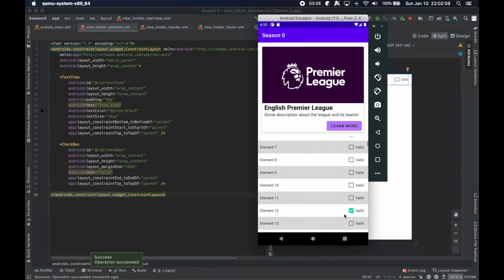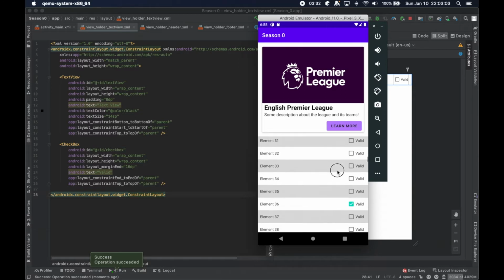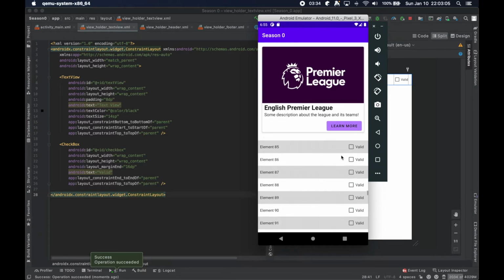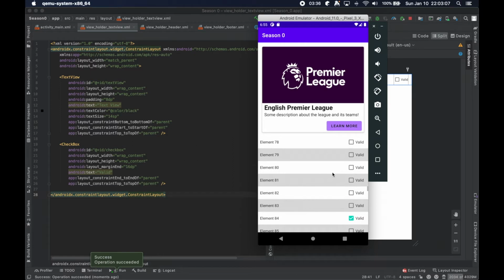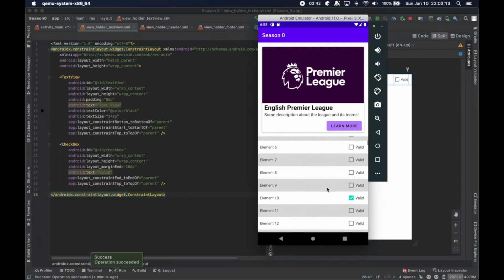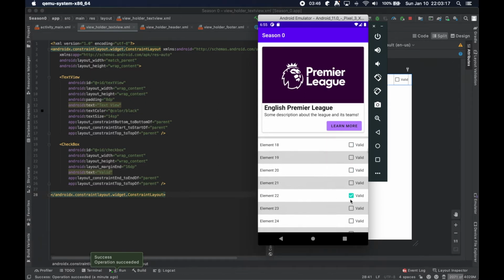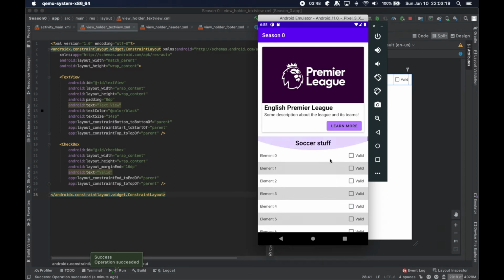And now if we go back, 12, 1, 24, 36, 84, all of these elements are now checked that were not checked, and now the first element is no longer checked, and the 10th element is checked, and the 22nd element is checked. So there's some really funky stuff going on here.